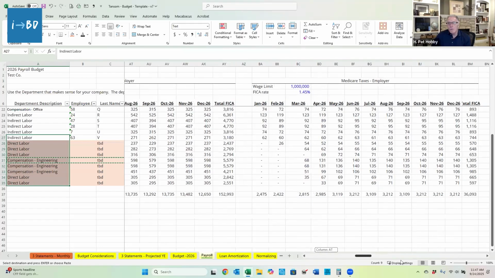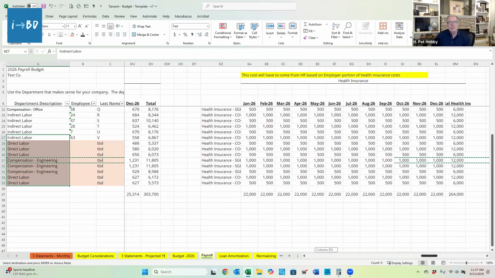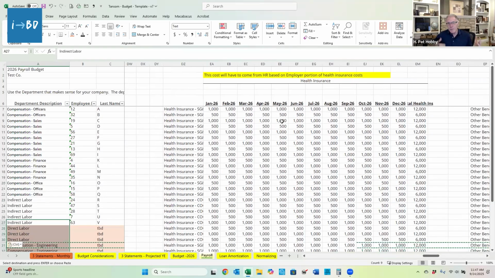Roll over to the budget tab. One of the big expenses is health insurance. You're going to have to get your HR people, if you use a broker, to figure out the company cost of providing health insurance to the employees. Again, do it by person. You've got the information on the bills. This is probably done outside and brought into this, but figure it out. Health insurance, as we all know, is not a small expense.